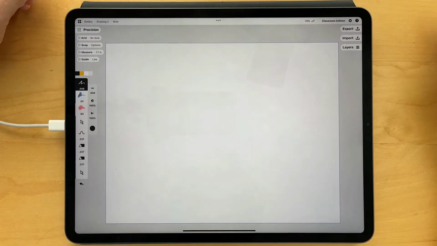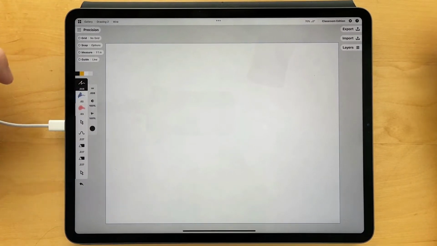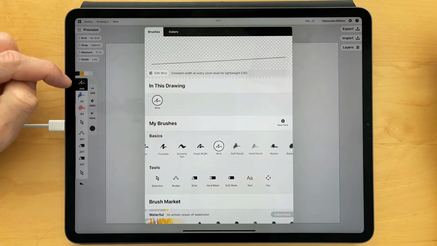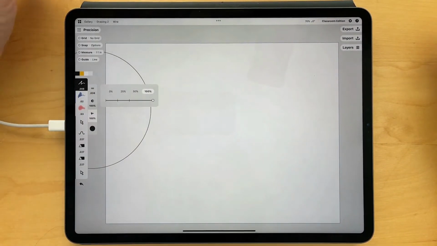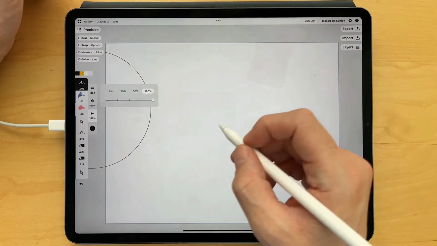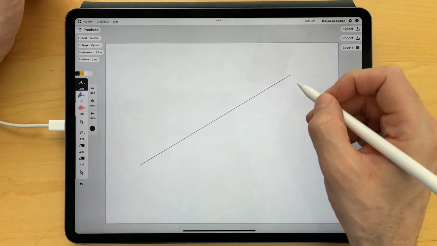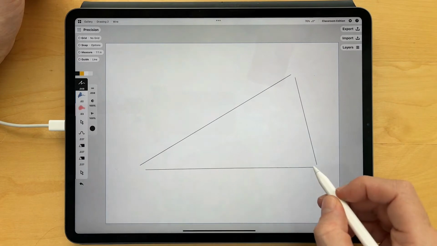In this quick video, I will show you some of the drawing options we have in Concepts to make control of our lines. For example, how to draw perfect horizontal and vertical lines, how to connect lines, etc. So, tool of choice right now for this demonstration is the wire tool. And then we have smoothing turned on to 100%, or actually straightening, because this creates perfect straight lines.